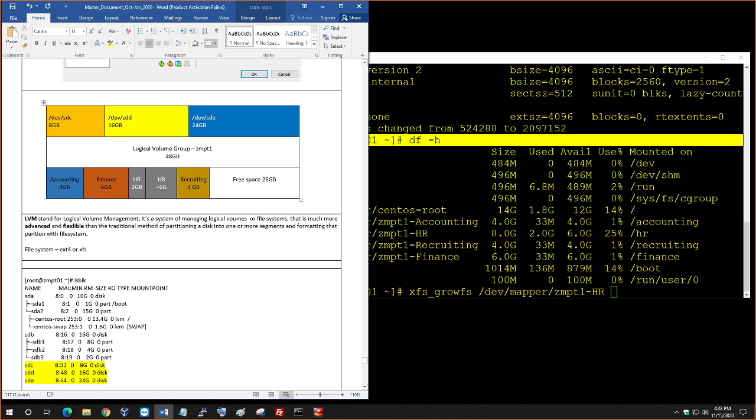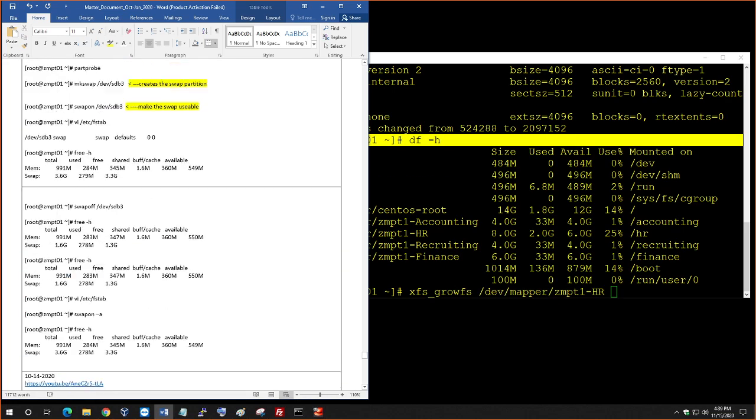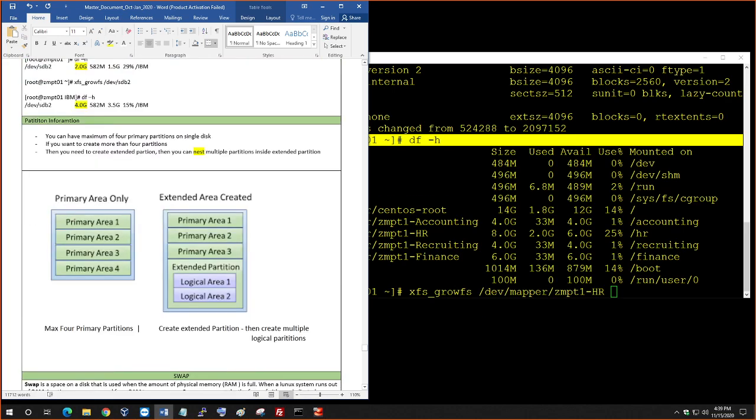So this is one of the things that's called flexible. It's flexible, so you could increase it whenever you want, wherever you want. You're not restricted by the location of the partition. When we were extending the partition up here, we couldn't have done that.